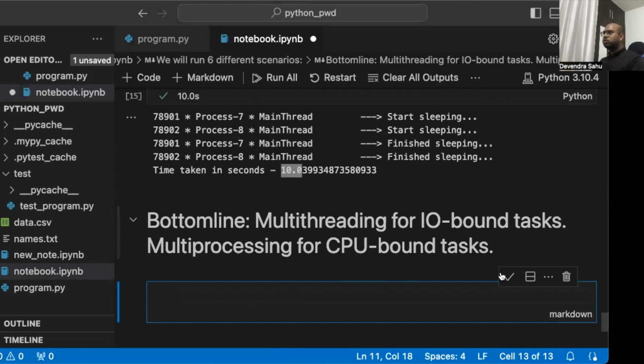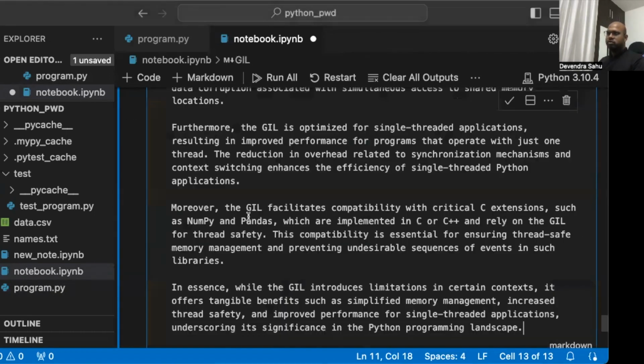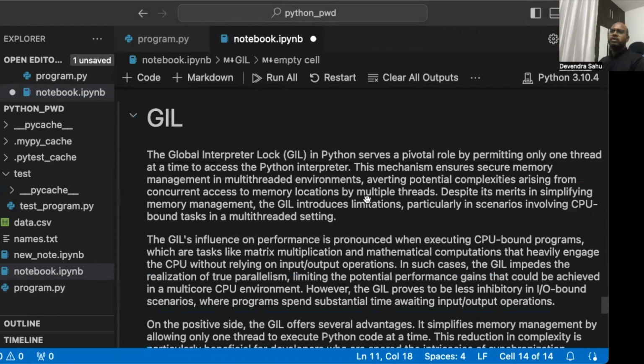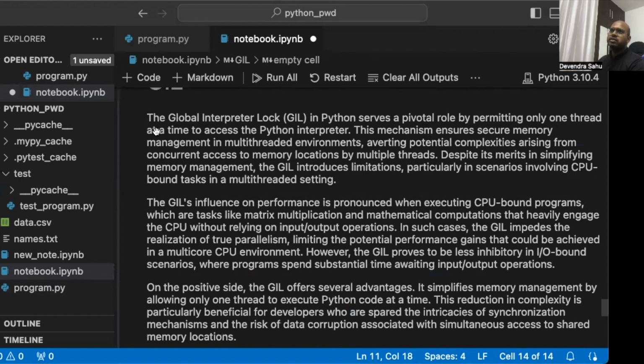I just wanted to add a bit about GIL in the notebook so that you can read about it. But just for completeness, I will read it here. I'll give the note to you later on. So let's go ahead. The global interpreter lock in Python serves a pivotal role by permitting only one thread at a time to access the Python interpreter.